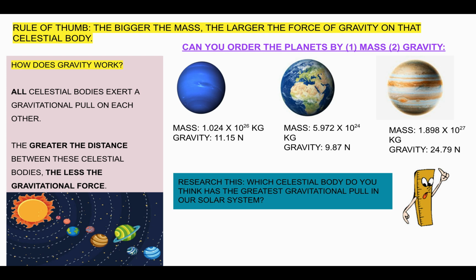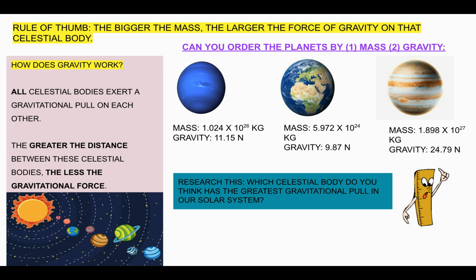Okay? Now, the question is though, why aren't they pulled towards the sun? Why are they still in orbit? And this will be something we'll be coming on to next. But in order to understand this, we must understand as well the factor of distance. So technically, the greater the distance between two different objects, the less the gravitational force on them.